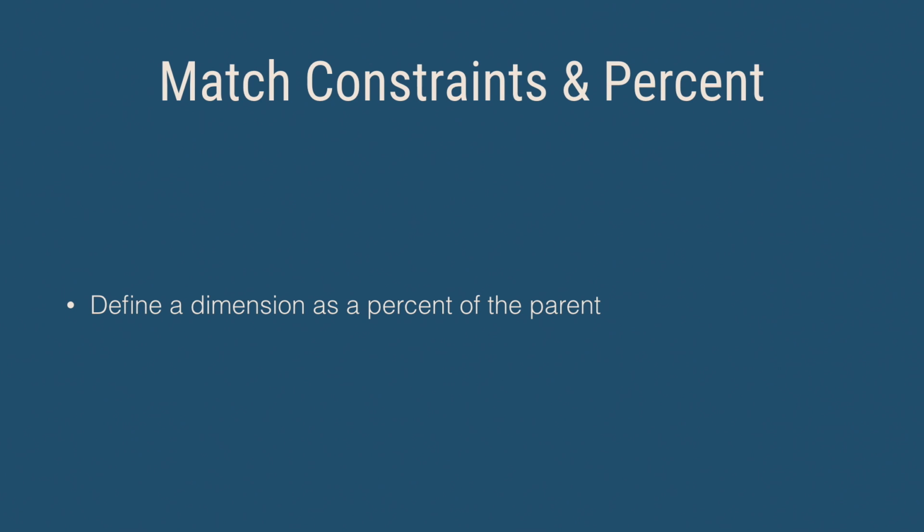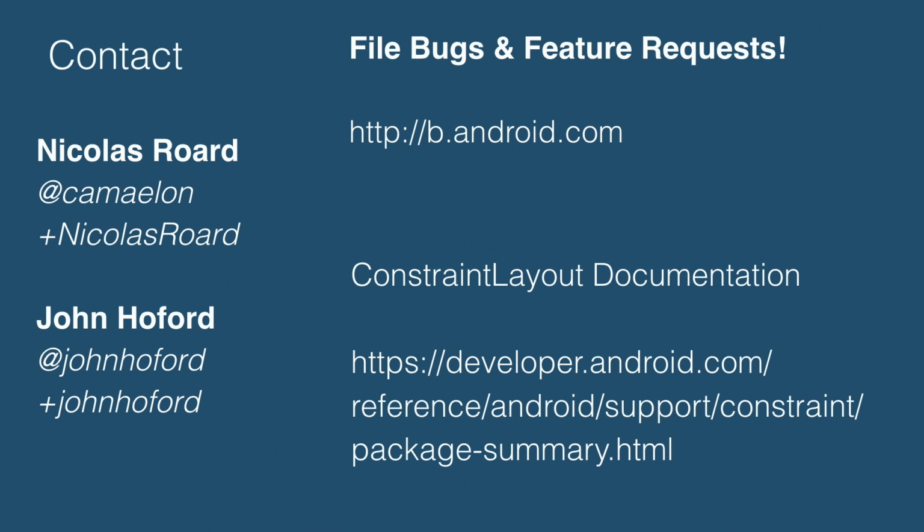So you can have a default behavior that's more like wrap content. The difference with wrap content is that it will actually not grow beyond the constraint you specify. And one extra behavior we are going to add in 1.1 is the ability of defining that dimension as a percentage of the parent, which is just another way of doing what you could do today with guidelines, but in some situations it comes in handy. And that's it for the talk.